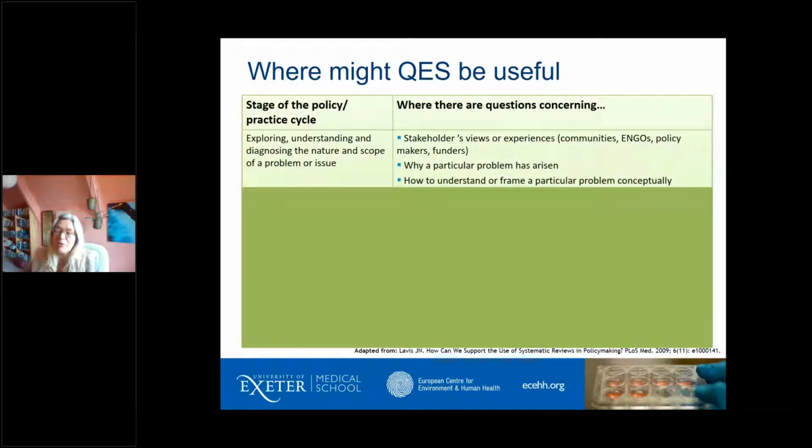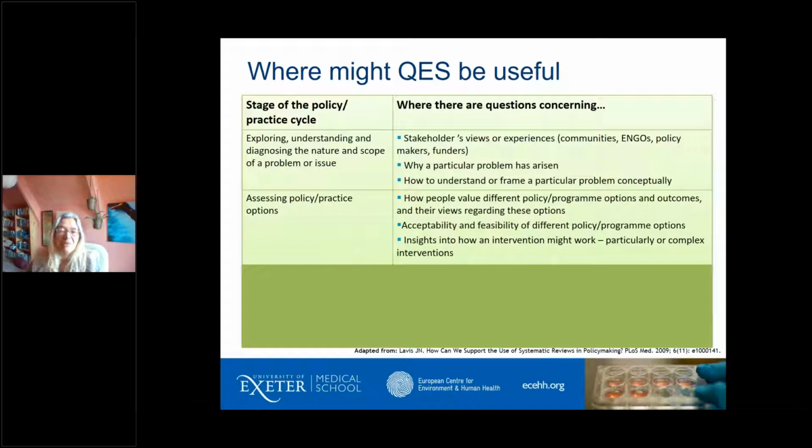But just briefly, there are a number of different sorts of questions where the views, experiences, and perceptions of people can be really useful in order to understand, for example, at the beginning of the policy cycle, the nature and scope of a problem or issue and to diagnose it.